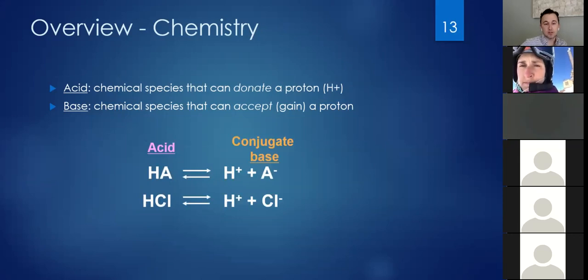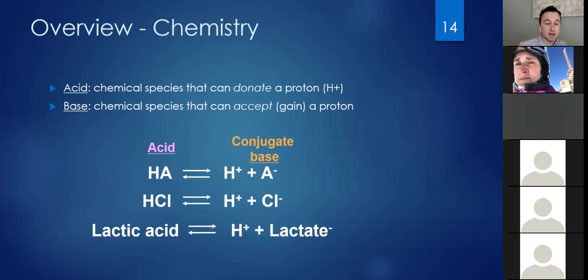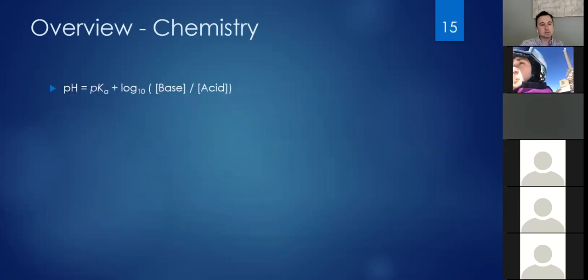Using a simple example, such as hydrochloric acid, it exists in this acid form, as well as your hydrogen ion, or cation, and a chloride anion, which is negatively charged. But it's not just simple molecules like this. Anything that can cause or create an acid physiologically will exist in multiple states. So we'll keep coming back to lactic acid, which is the term that we use a lot, but lactic acid will transition back and forth from its acid form to a hydrogen ion and the lactate base. Okay, we'll see why this is important a little bit later.